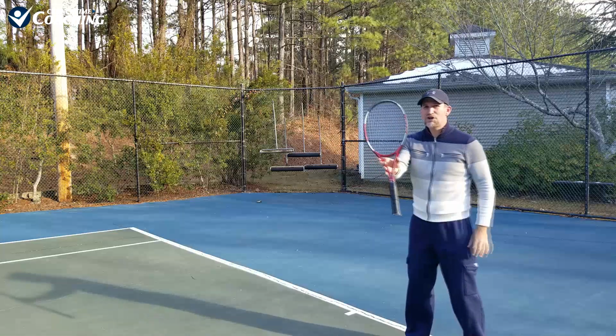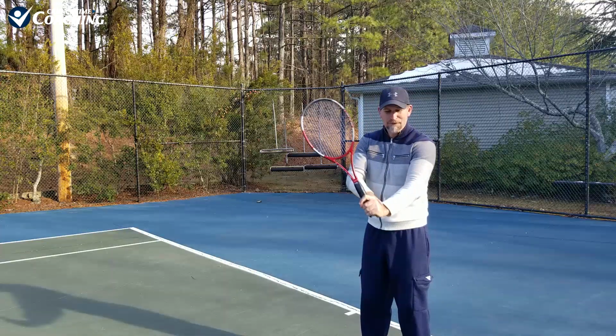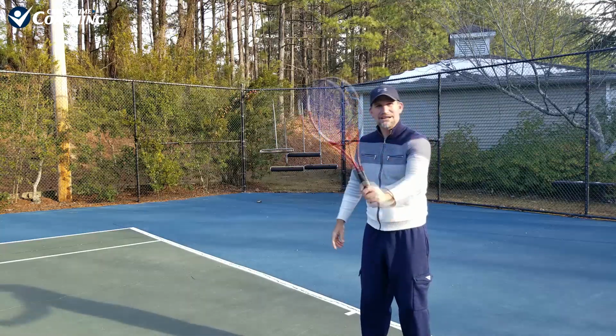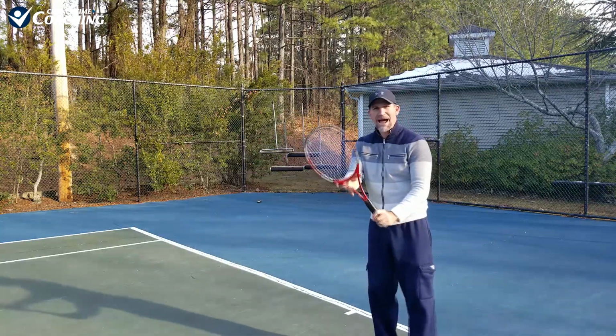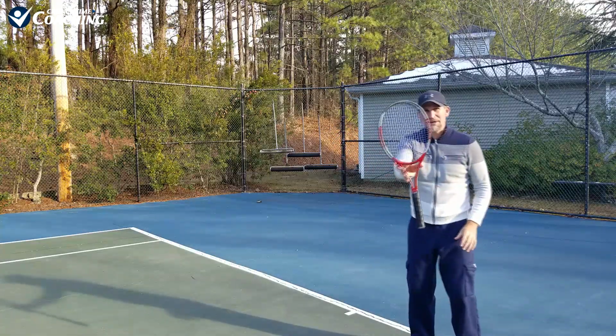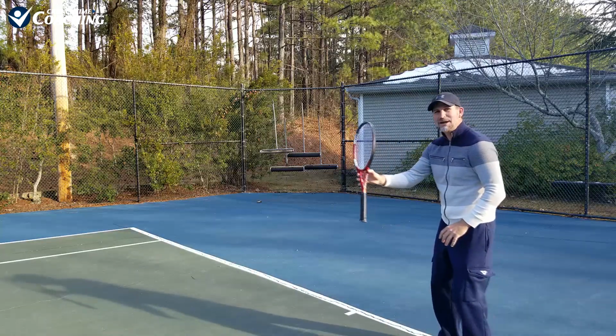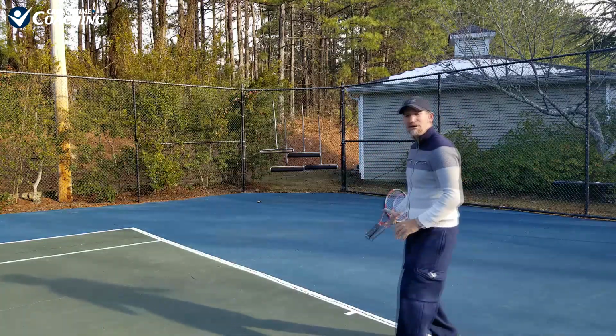You want to use your offhand to help you relax. What you don't want to do is forcefully make this move. Then it's just not going to be natural. So I'm actually creating this dip with my off hand. So really get in touch with the racket here. Feel the racket in this hand. You can even practice coming here and then dropping, promoting the dip.